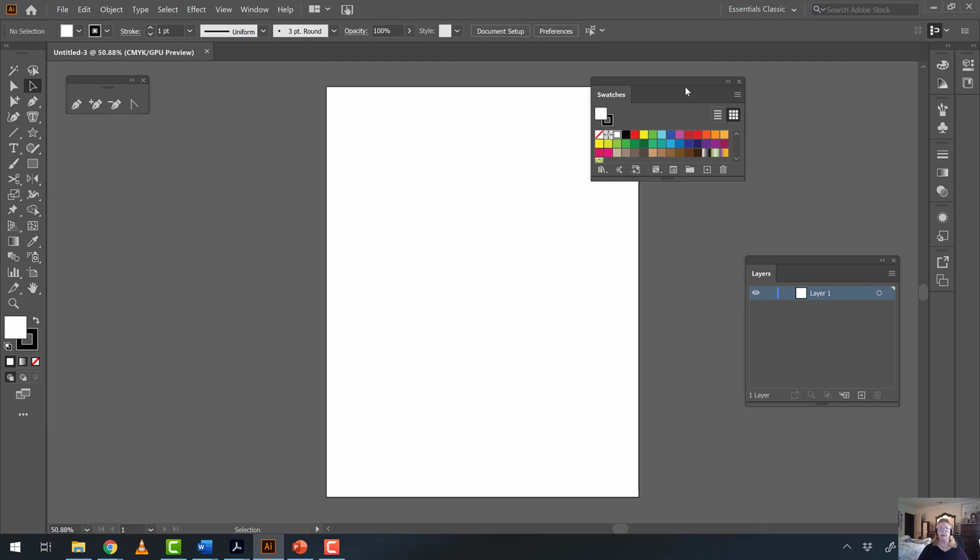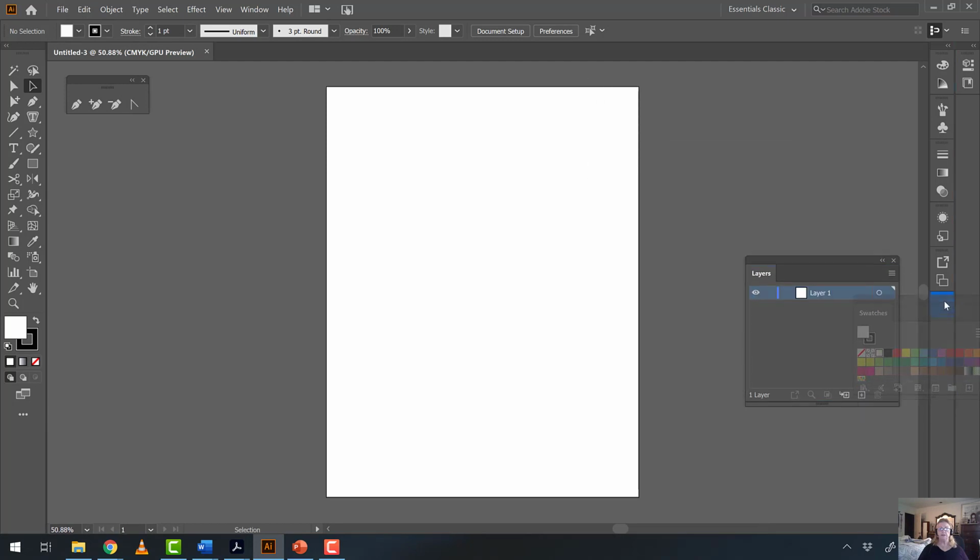Okay, so when we hit create, you can see that we have a white area, and that's the artboard. So think of this as your piece of paper. Anything that you want to show should be on the paper, and anything that you want to just have, you know, hanging out on the side and not print would be over on this gray area, and that's called the scratch area. Okay, all right.